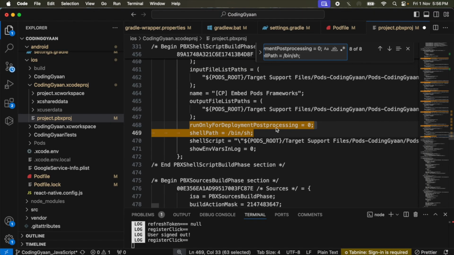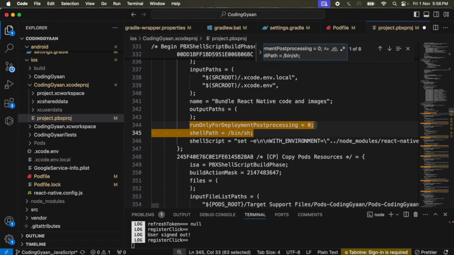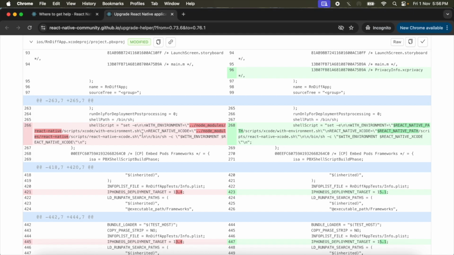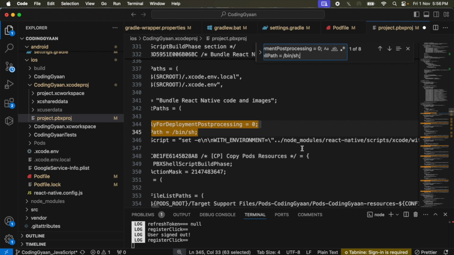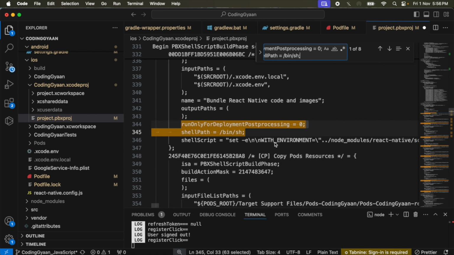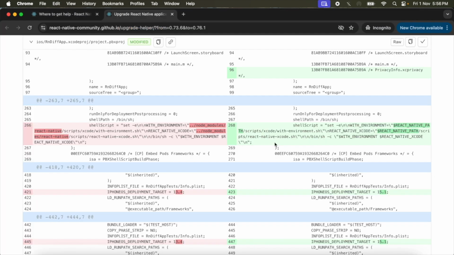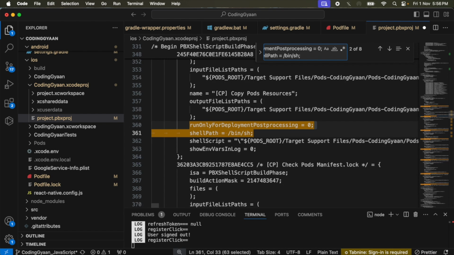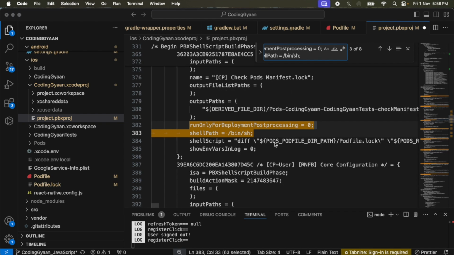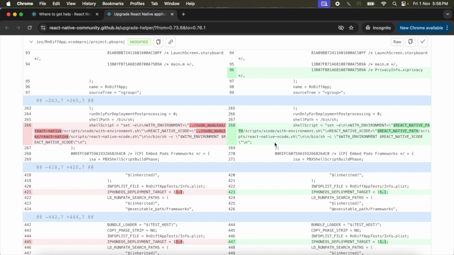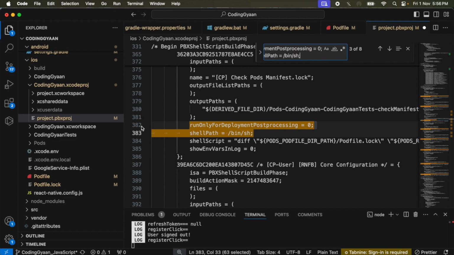So this path is different. Set -e, set -e. So this path is also matching. I think this is what we are using here, but we also search here again. So this is not matching, because we are using set -e here.